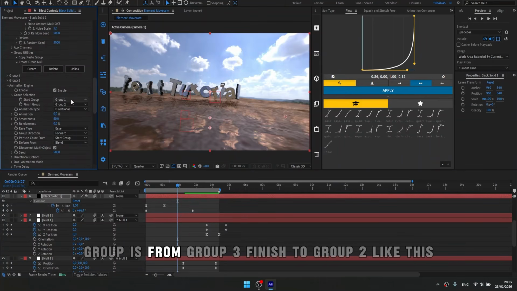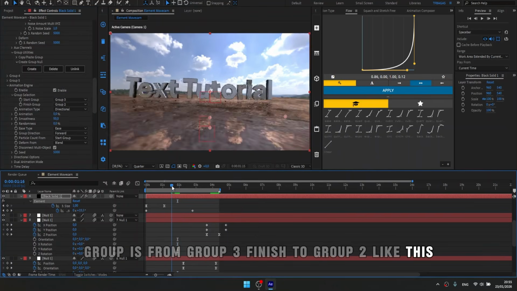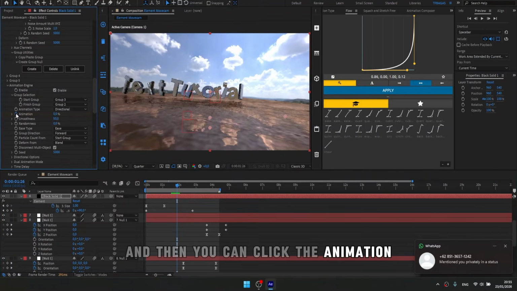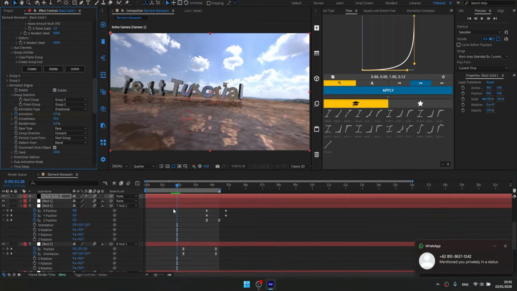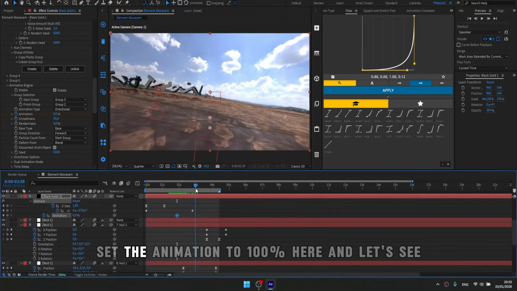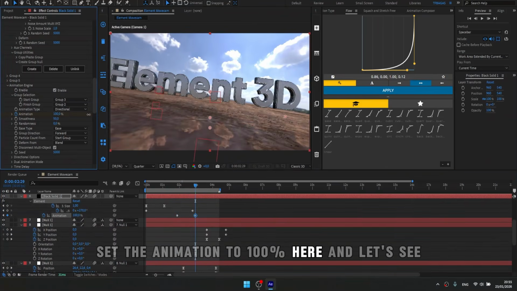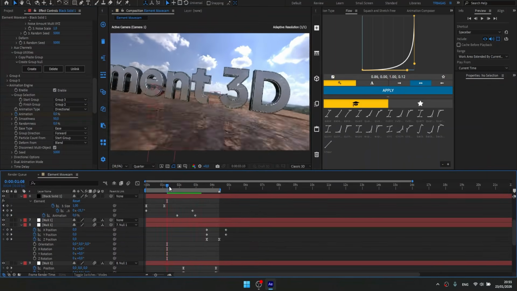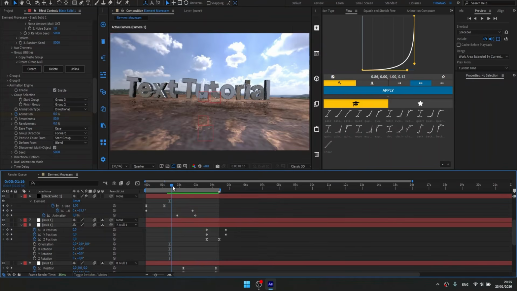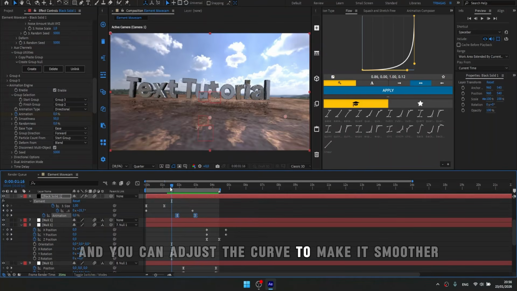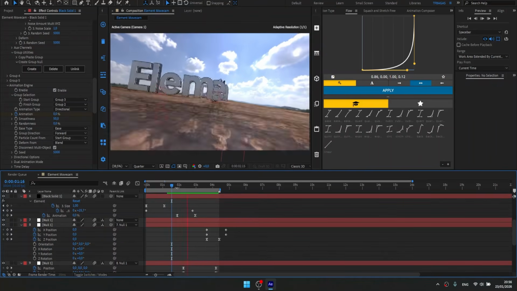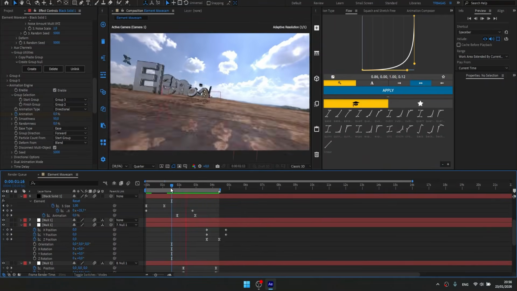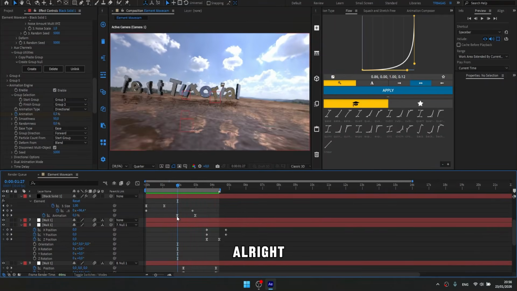Start group is from group 3, finish to group 2, like this. And then you can click the animation, set the animation to 100% here, and let's see. Alright, looks good. And you can adjust the curve to make it smoother, like this. Alright. Okay.